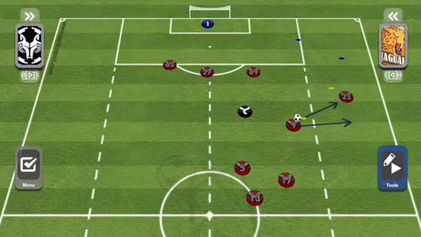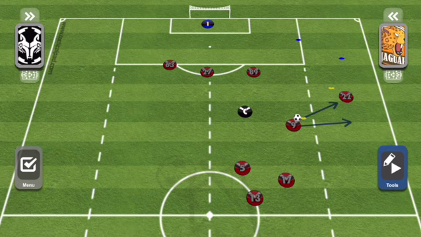So the main purpose of this is to create a scenario in which the cross or the cutback is very nice and easy to set up. So overlaps and underlaps. Underlaps are a little bit more of an advanced technique, but I think it's still applicable here. So as you can see, number 9 starts with the ball.